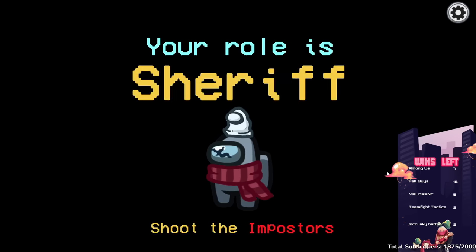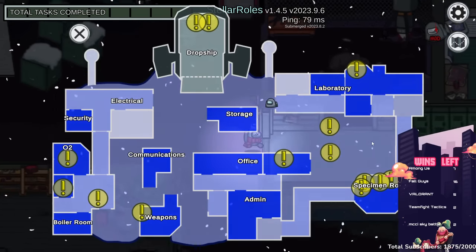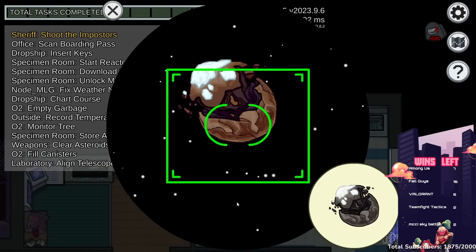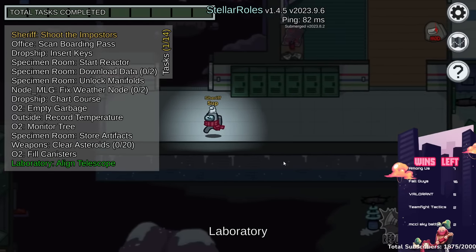Sheriff. Why? I'm small. Just a small little guy. Herm.